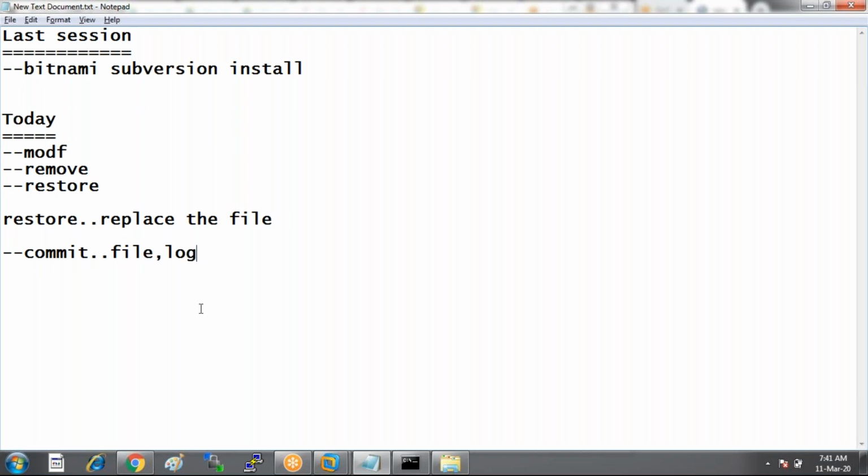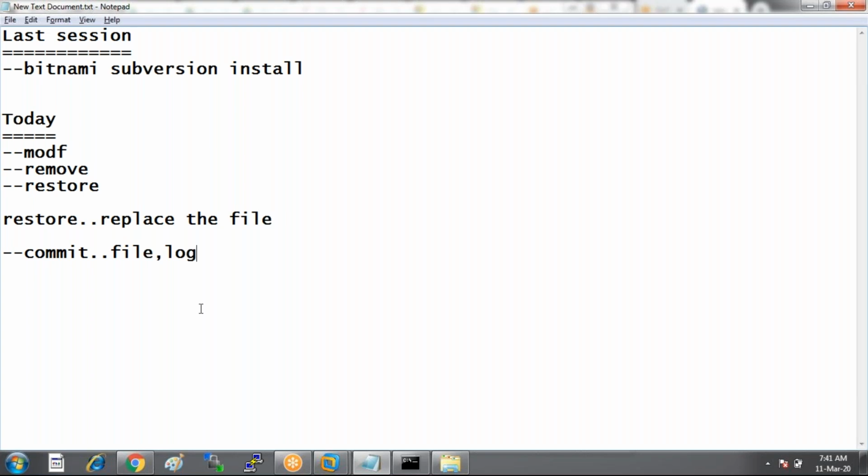Server repository. Okay. So why not local? See, commit is the only one command which will be executed on server side, and any other command apart from commit will be executed on local repository. Why is commit on server? Because I want to save my changes on the server repository. So how is that possible? With the help of the commit command. So commit is the only one command which will be executed on server side.